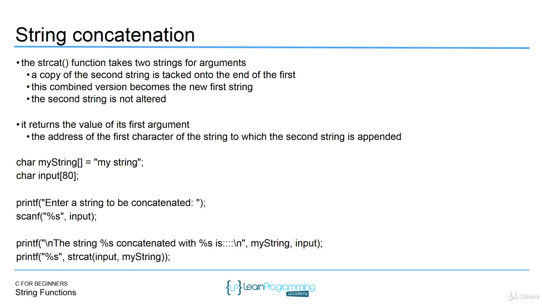Right, so the one thing we didn't do here was, here it is right here. First we print out the string and then we call strcat on it. Input is actually going to be equal to whatever was input, my string followed by whatever was input. We'll go through this example in a sec. Now just like strcpy, strcat also has a strncat.